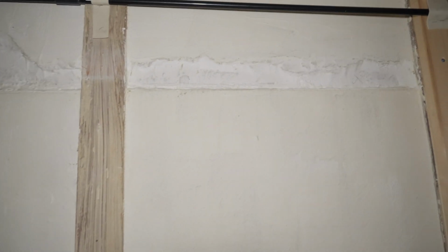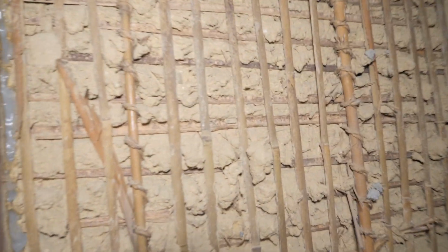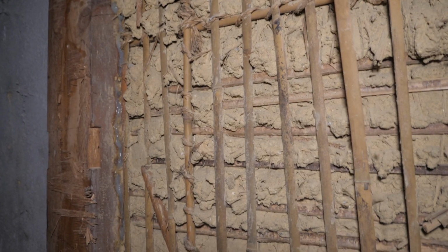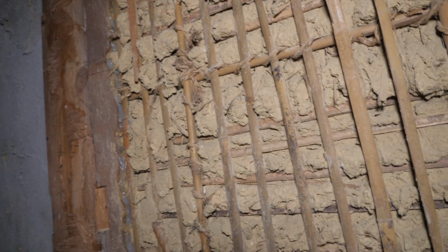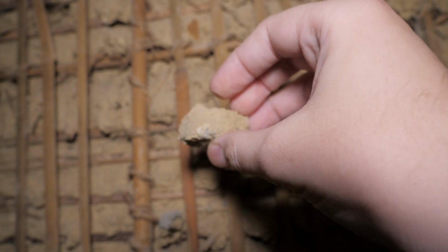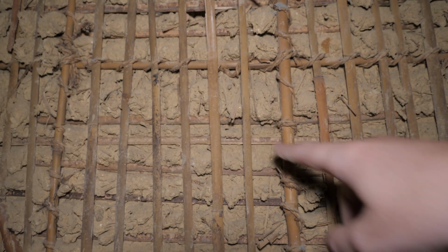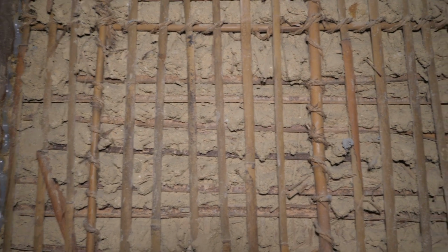So this is the wall with some plaster on it. On the right is a wall with a cement paste but not plaster, and on the right this yellow checkered pattern. This is the soil. The yellow color means it's a clay like soil which they inject between those bamboo sticks. It's not hard at all, it's just sitting there by dint of those bamboo sticks, but it's doing its job, so I cannot say it's a bad thing. Most Japanese buildings are made in this way. That is the old one, before they started using drywall and the plasterboard.